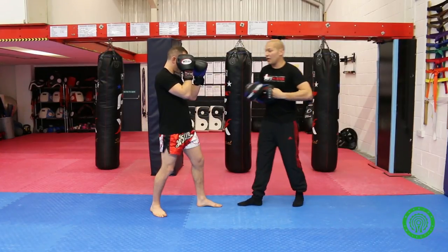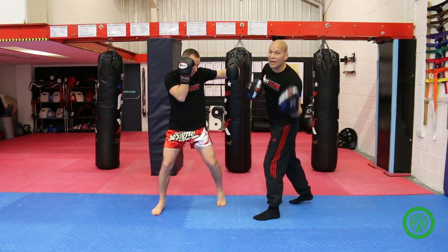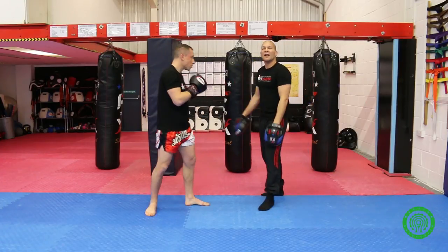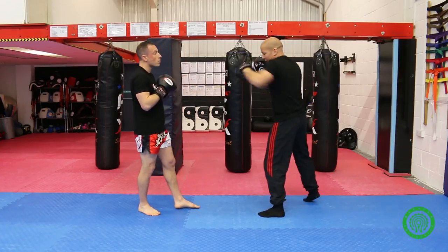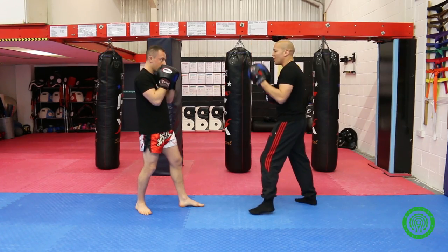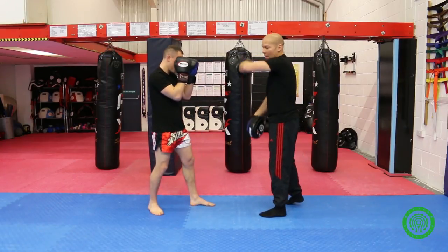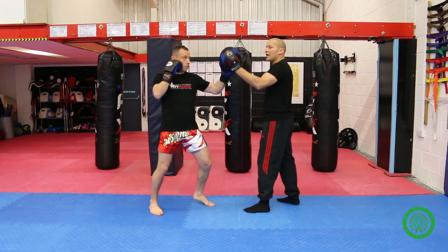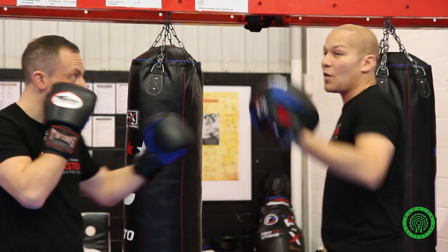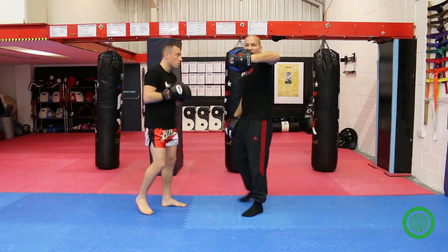You want three 90-degree angles on your hook. The first is a 90-degree twist of your lead foot — if you're doing boxing, not Muay Thai, because if you twist that much on a lead hook in Muay Thai you're going to get chopped to the back of the leg and you can't shin check. So for Muay Thai there's not so much rotation on that lead foot. The second 90-degree angle is between the elbow and the floor. If Rich's elbow is too low he hits with the small knuckles; too high and his elbow pops up, he jerks his rotator cuff and hits with the wrong part of the hand.